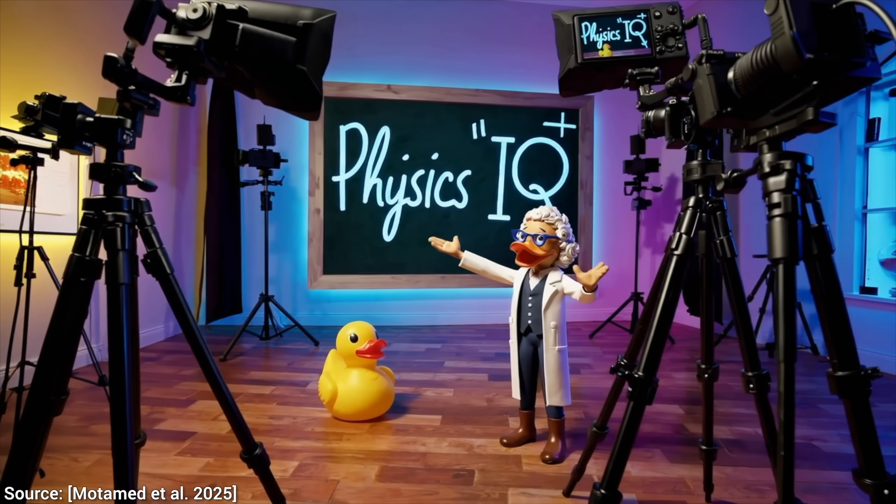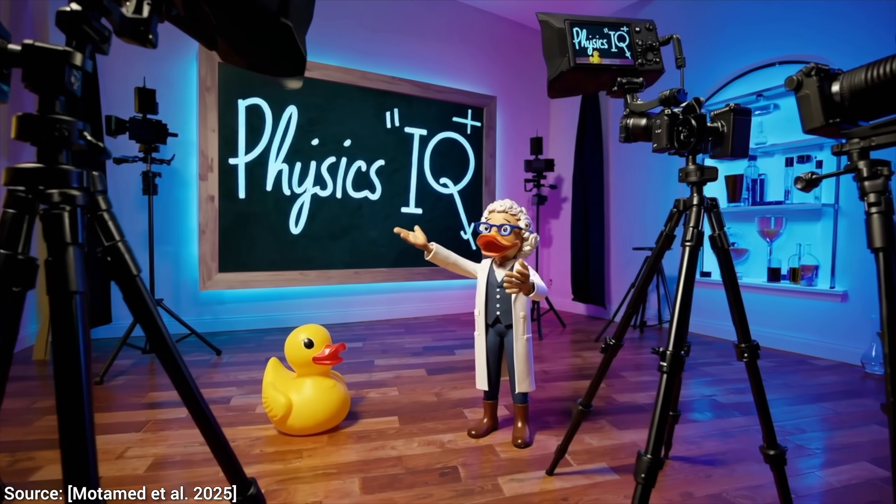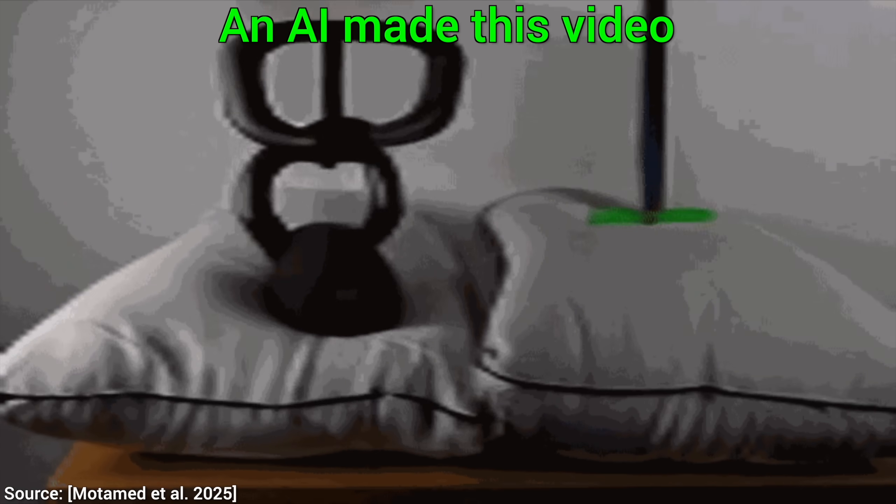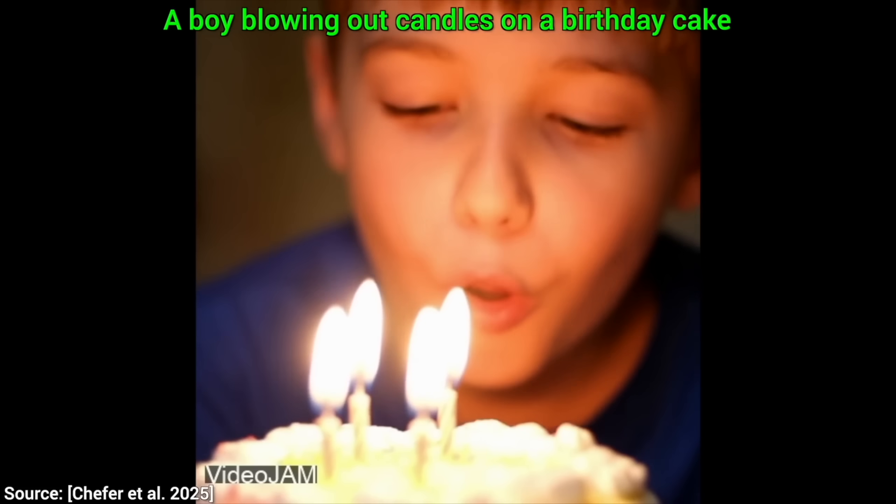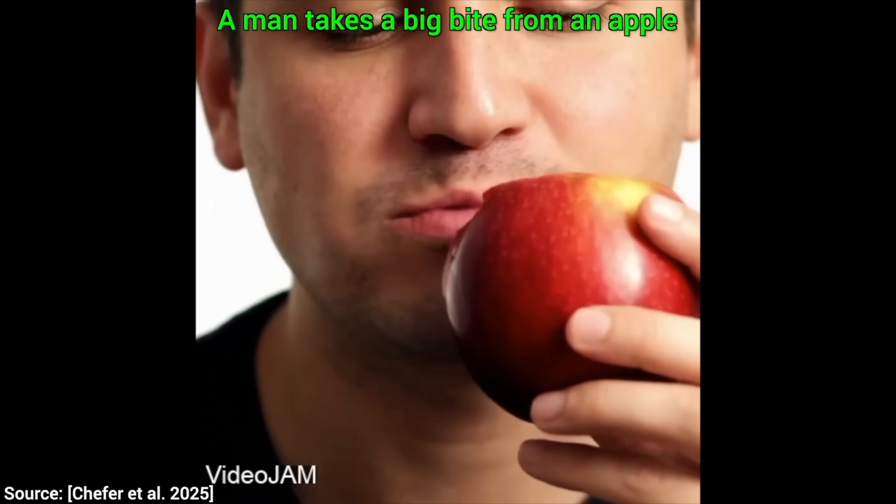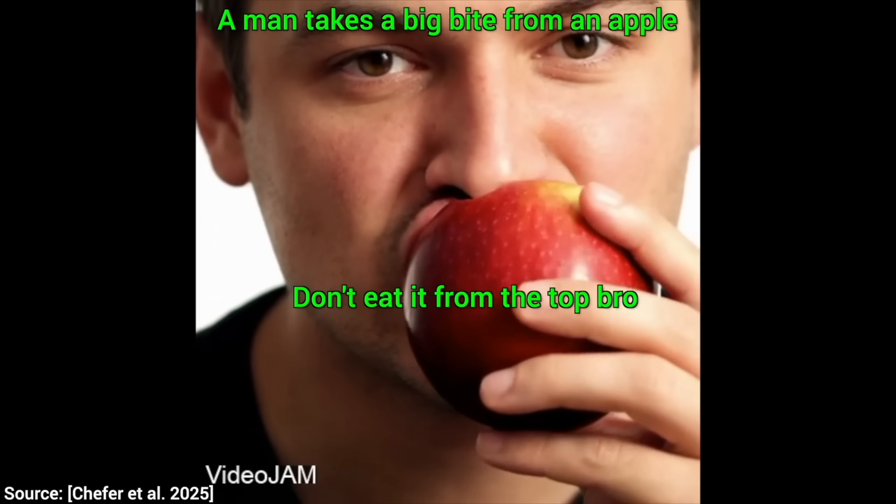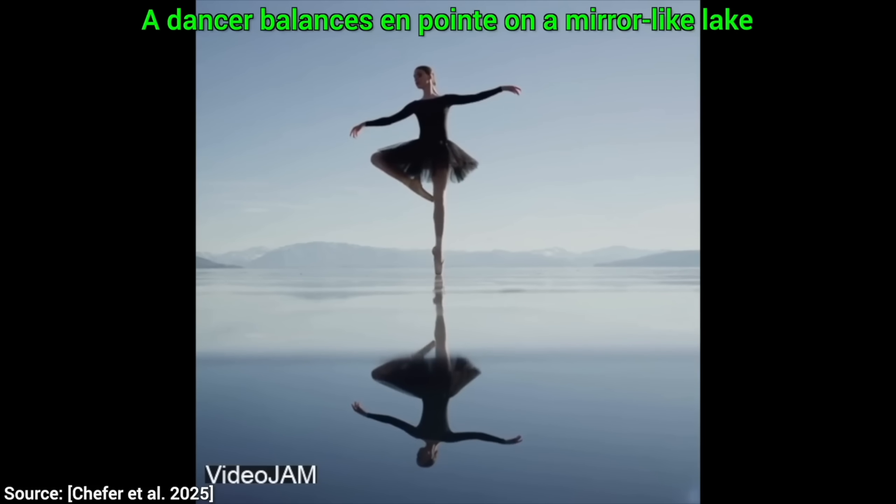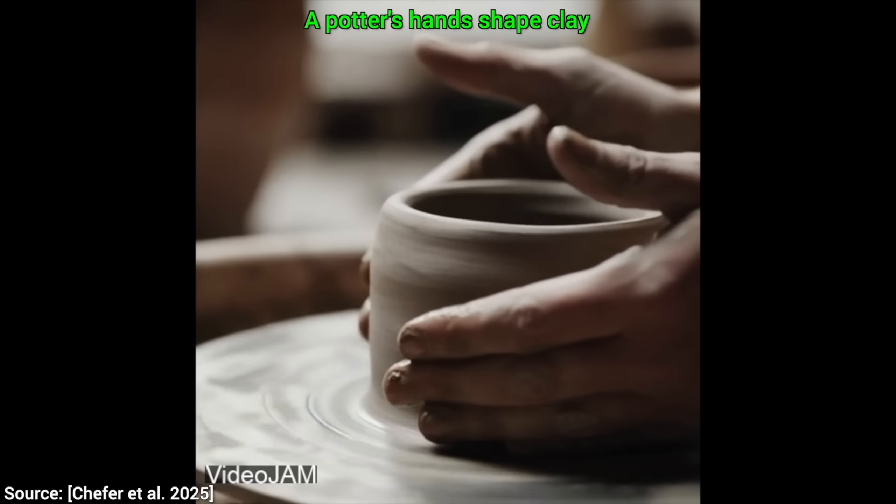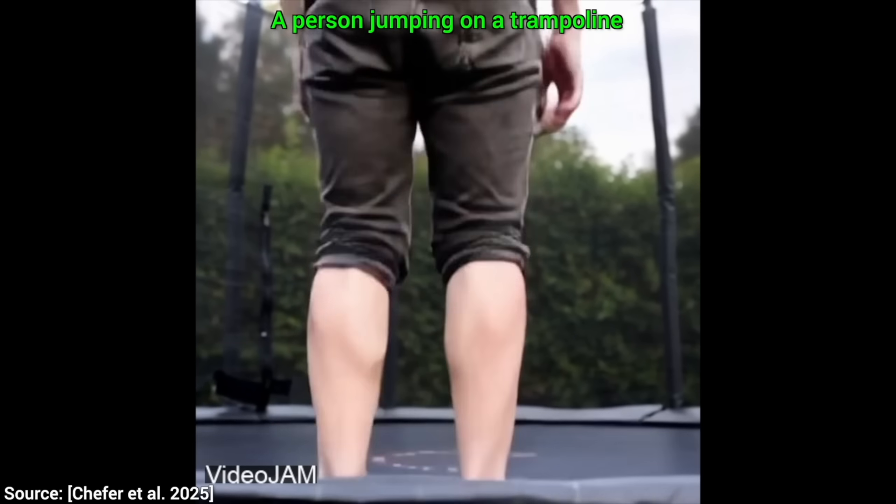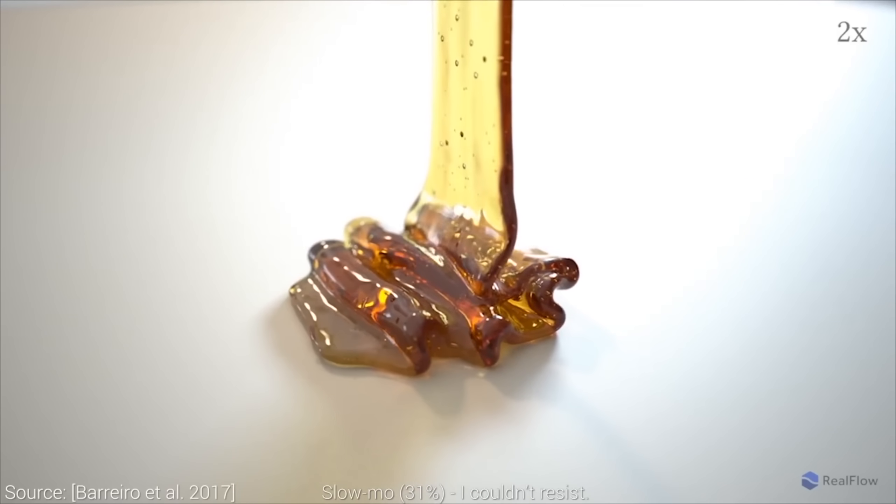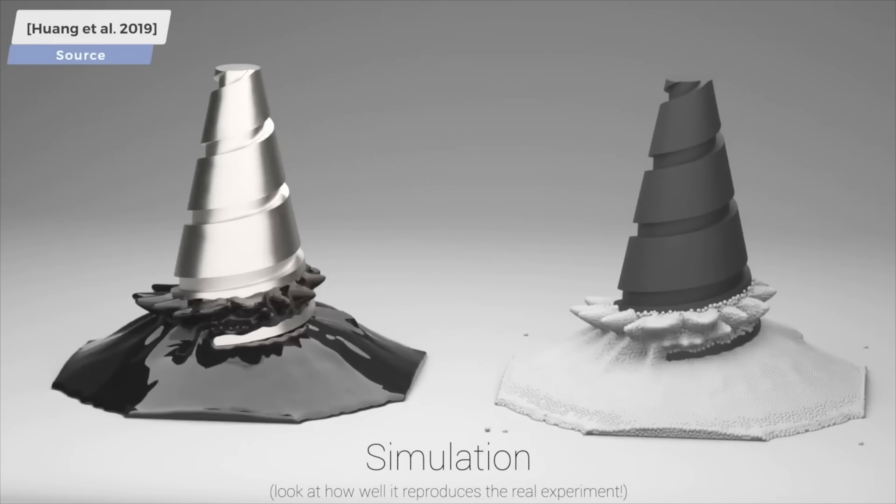Today we're going to see AI techniques fail in ways that are ridiculous. It's going to be an absolute disaster. Now we know that AI techniques can generate videos from a piece of text, but do they really understand what they're looking at? Do they really know the physics of these objects? I like this question a lot because it sounds very philosophical and pretty much impossible to answer. But according to this amazing new paper, there is an actual answer to this question.